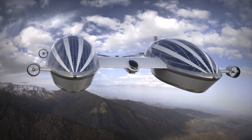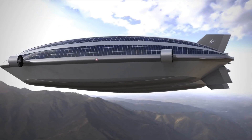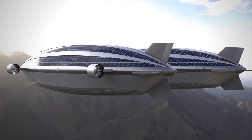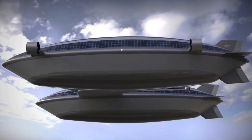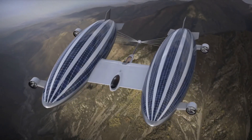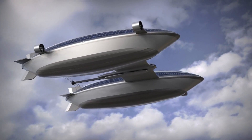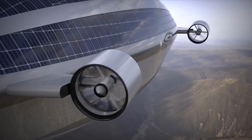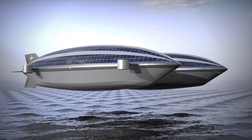Earlier this year, a design studio from Italy showed the concept of an Air Yacht — something many of us have dreamed about. An accurate description could be 'airship,' given that this yacht could fly and sail at sea. Air Yacht V2 comes with twin blimps filled with helium, solar panels throughout, and eight counter-rotating electric motors of 950 horsepower each, packed with light batteries.